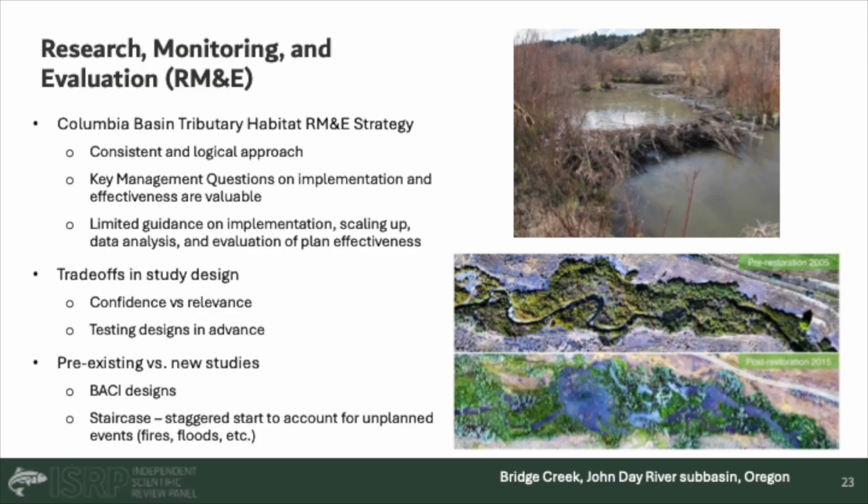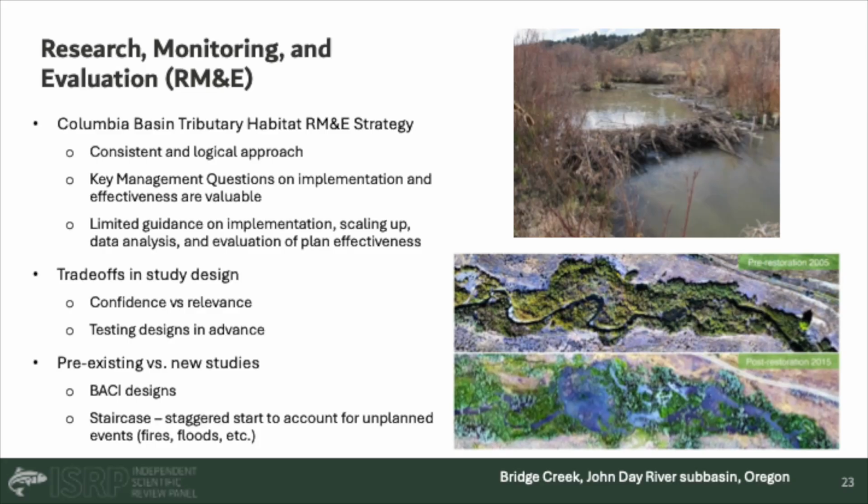Now I'm going to move into research monitoring and evaluation, and this is another section that I'm going to rely on significant notes from Dr. Fausch. So we reviewed the Columbia Basin tributary habitat RME strategy, and we believe it describes a consistent and logical approach to assessing physical and biological benefits of restoration actions.